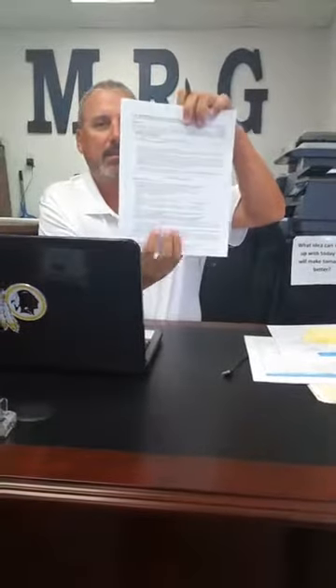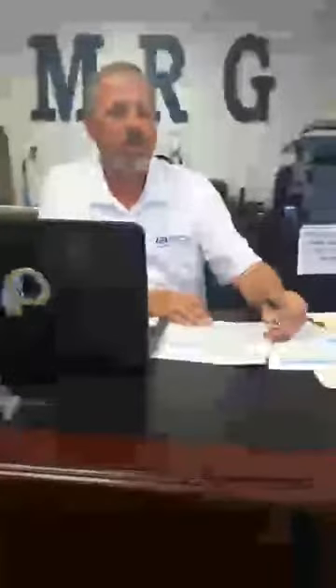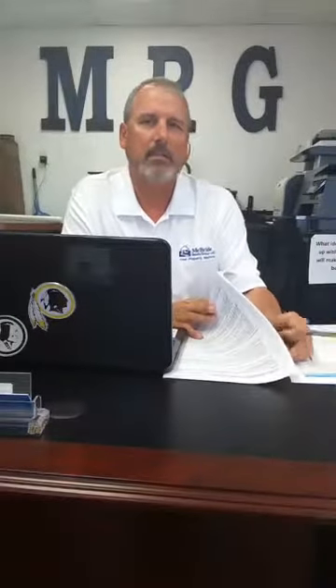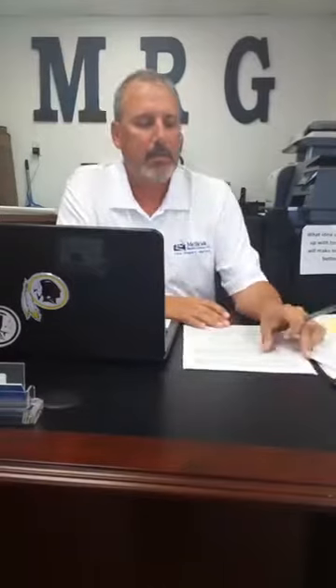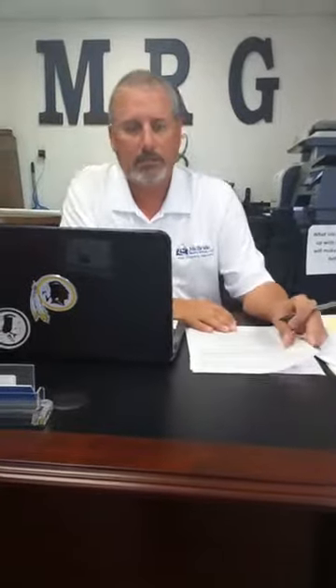It's basically a bunch of contract documents with some places that we fill in the blanks. We are not attorneys, we don't write contracts — we are scriveners, we just fill in the blanks. It is an as-is contract. People get that confused when they think as-is means the house just sold as-is. Sort of — but it comes with some contingencies usually for financing and inspections, as well as appraisal. If the buyer is getting a loan, it must appraise for whatever they're getting. So it's as-is, but there are some stipulations. It's just not an as-is, where-is type of sale.